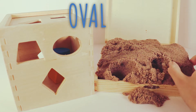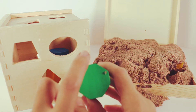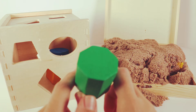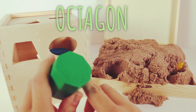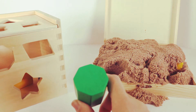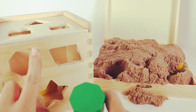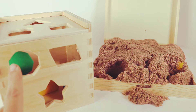Let's find another shape. So we have a green shape. Let's count how many sides this green shape has. It has one, two, three, four, five, six, seven, eight sides. This shape has eight sides, so that means it's called an octagon. Octagon, eight sides. I don't see any shapes here with eight sides. Let's check here. This one looks kind of close. Let's see how many sides this one has — one, two, three, four, five, six, seven, eight. I think they might be a match. Let's push it in. It fits!